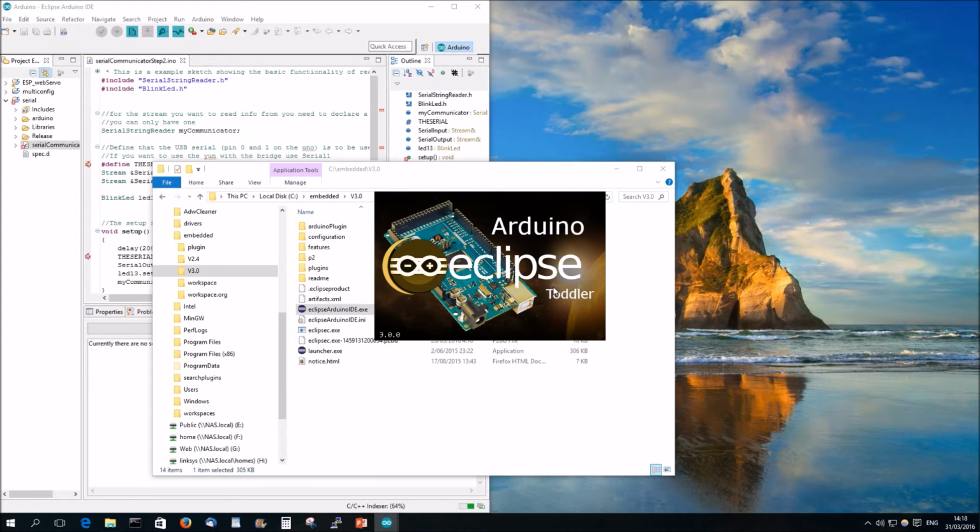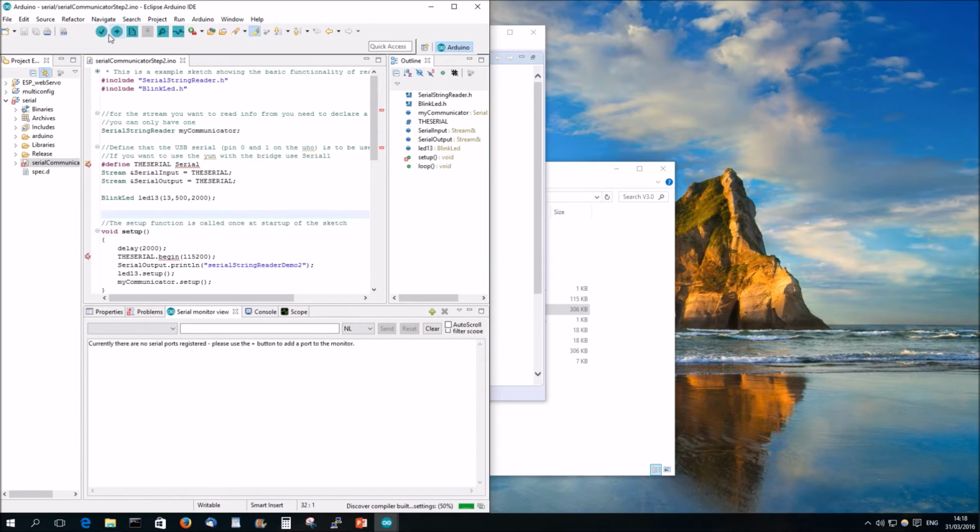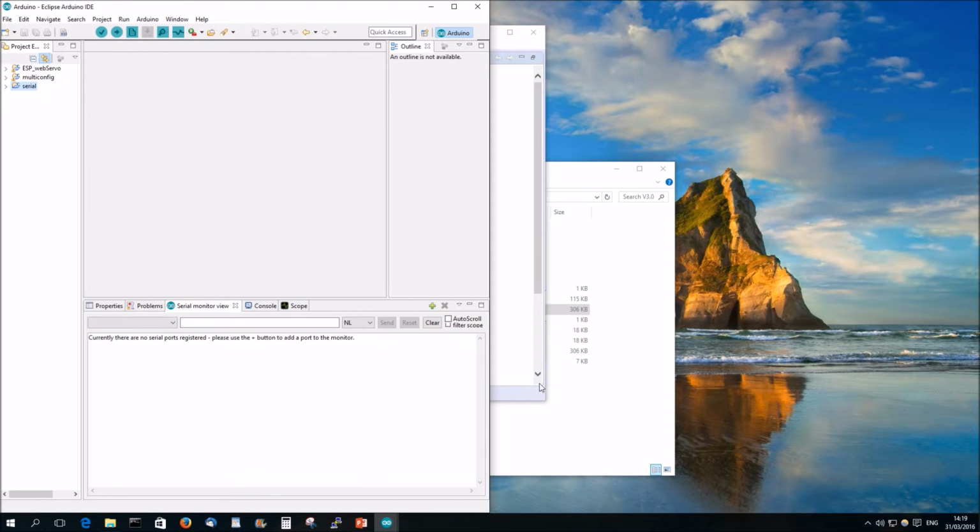Meantime, it's been looking here. Some errors here, but if you compile it, it'll be fine. So we have three projects here: app server, the multi-config, and the serial. This is actually an ESP project. I don't have any of these boards, so I can only compile. The multi-config is a project with two configurations, one for the Uno and one for the Leonardo. And the third one is a serial connection, so we can do small tests for uploads and stuff like that. This is not my real workspace, it's just a setup I have here to demonstrate the migration process.